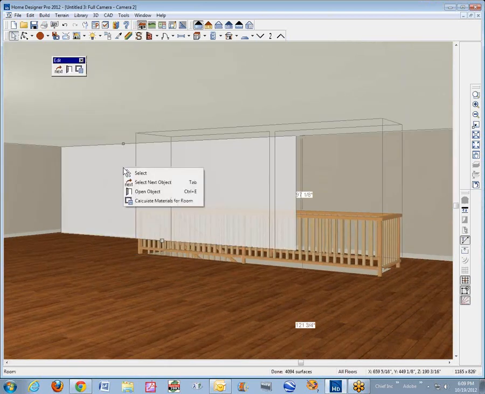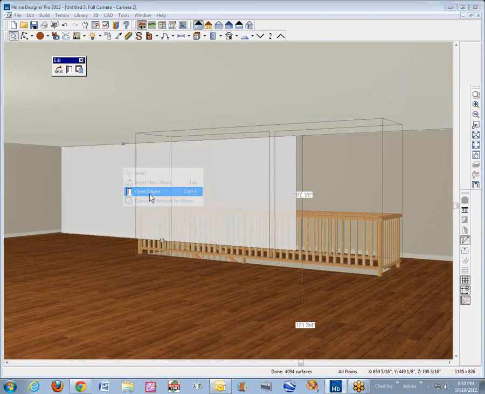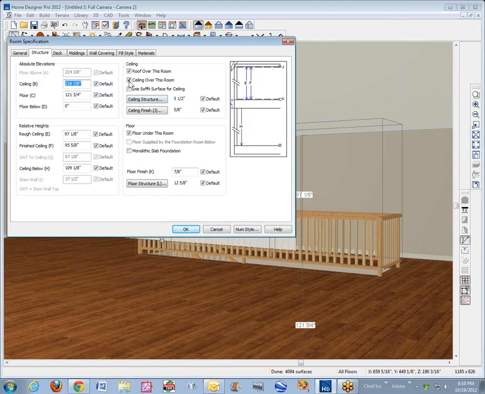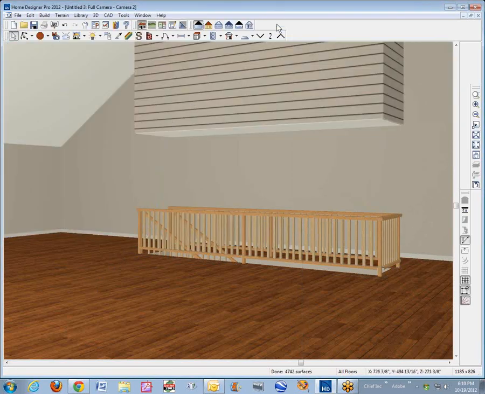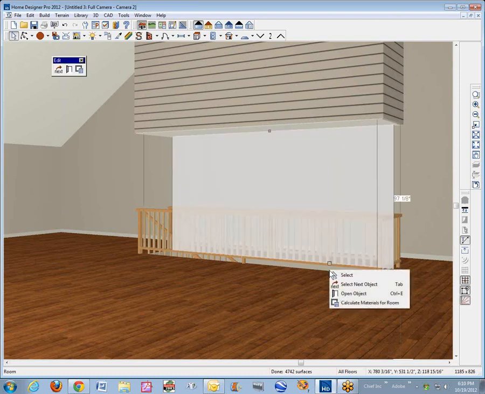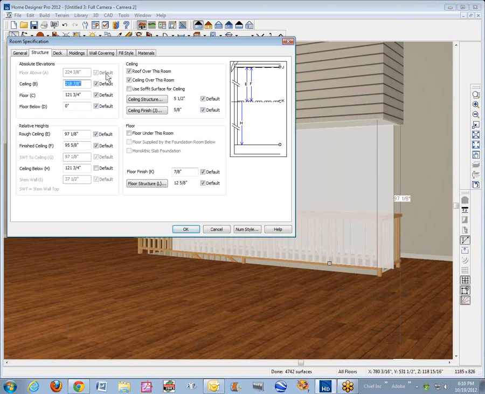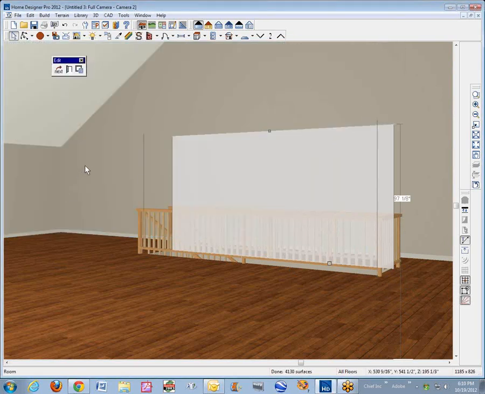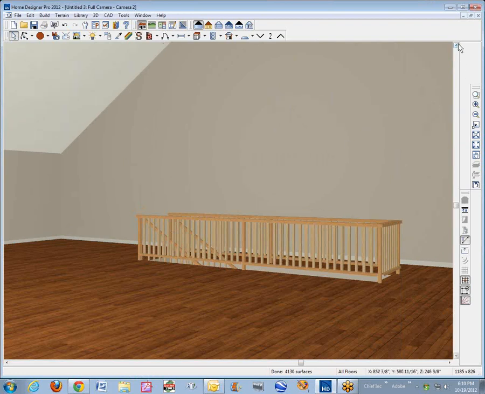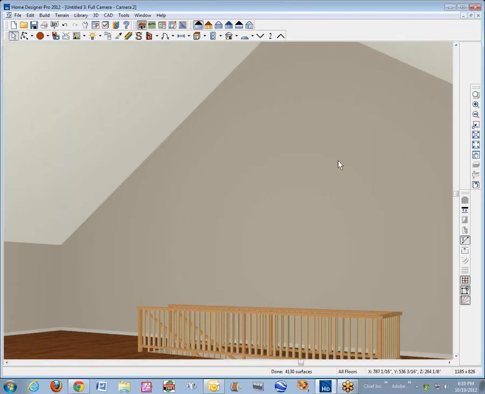I'm going to open the room dialog box for this second floor room and vault the ceiling like our poster did. Just uncheck ceiling. And you can see that it's filled in with attic walls over this separate room, the stairwell room. So I'm going to click over here in the stairwell room. I think that's a wall. I'm not sure. Okay, I got it. And we'll take the ceiling out of that one. And that's the default behavior. That's how it's designed to work. So now we have a vaulted ceiling and a stairwell.